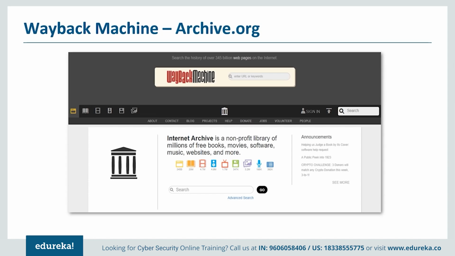So even though the website wasn't available, you could still get information from Google's servers. Now, Google's removed that, so we don't have that ability any longer. However, there is an internet archive that we can use. This thing is called the Wayback Machine, and I have it open out here.